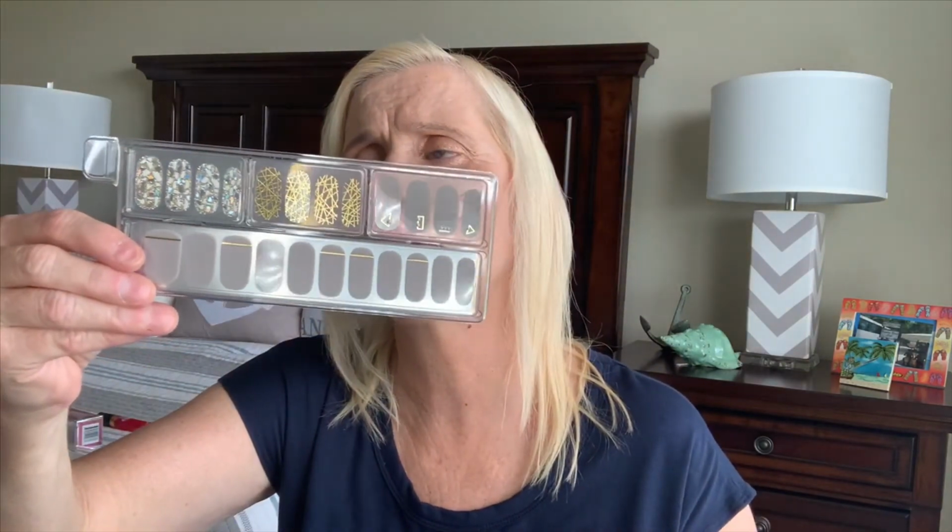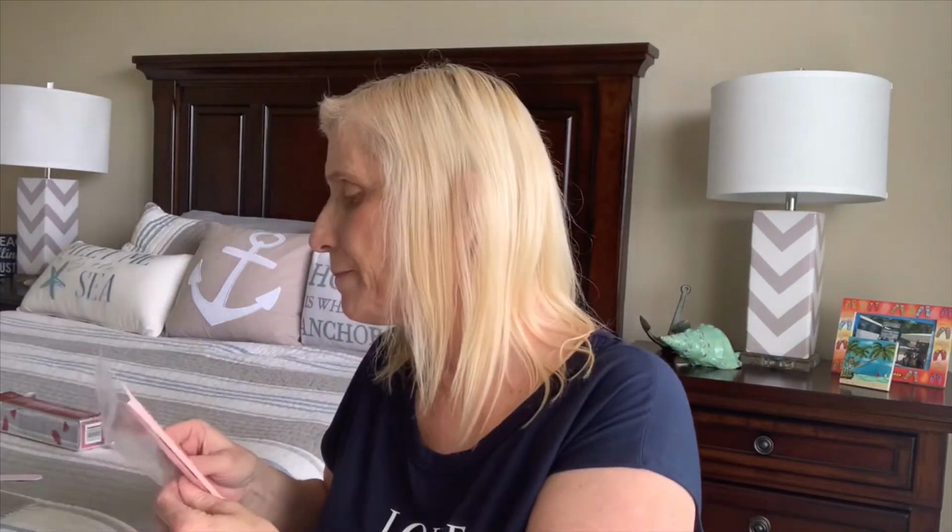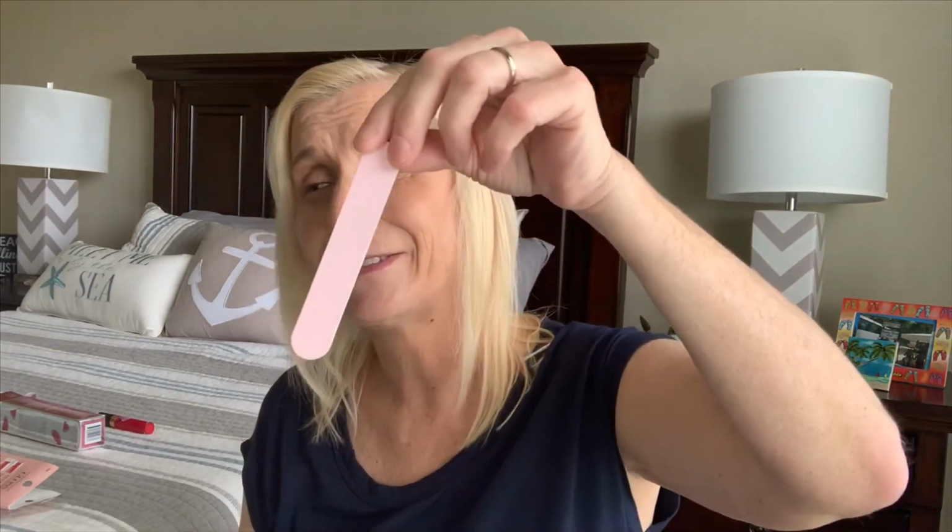Oh, and I'm dropping everything. Okay, so there's the nails, which I have no idea how to do, but I will figure it out. Got a daughter. I didn't see it came with a file. So there's a file for that. Cute, cute. And the lip oil and the face cleanser. So these 2 items are way more worth than the $15 I paid for the box, because the lip oil alone was $28. This one was $18. So I definitely saved money and I have new products to try.